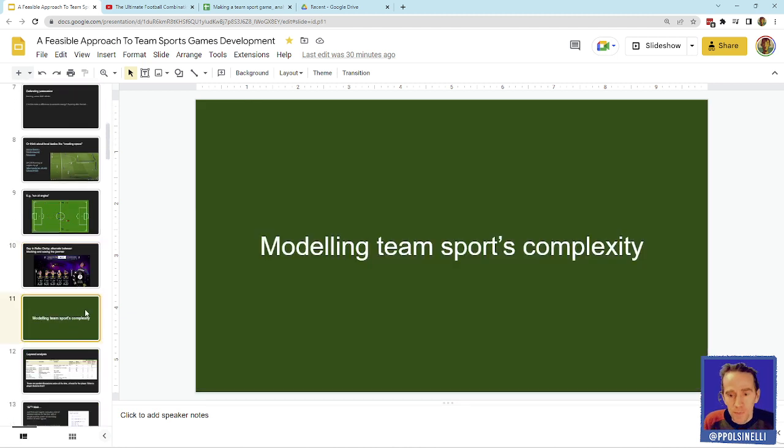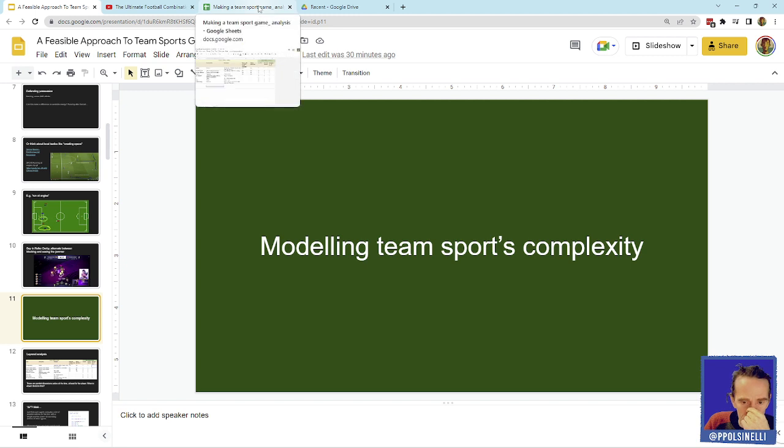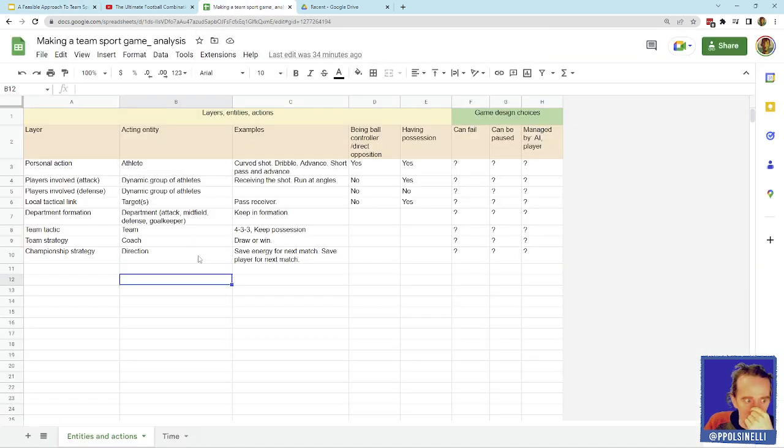So in this part you will be realizing the levels that may be involved in modeling the reasoning that players are doing in sports.